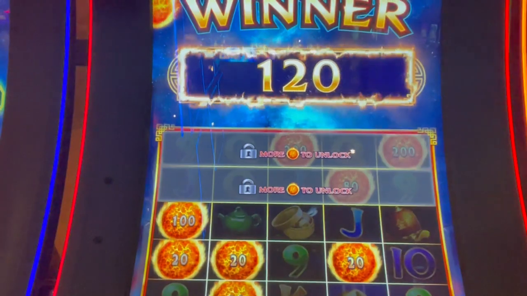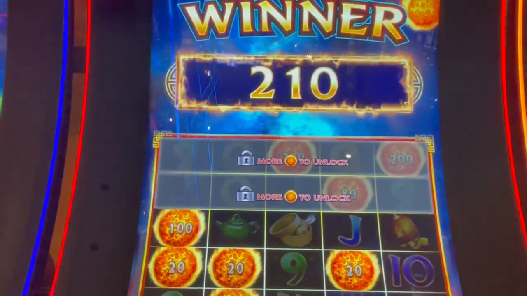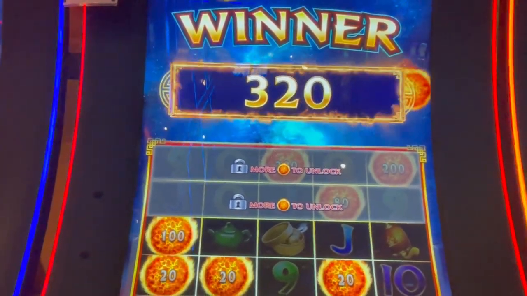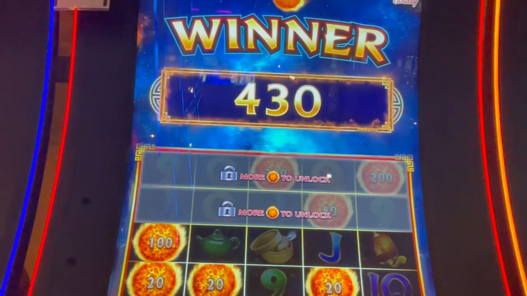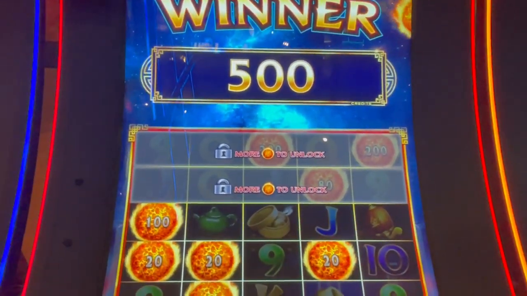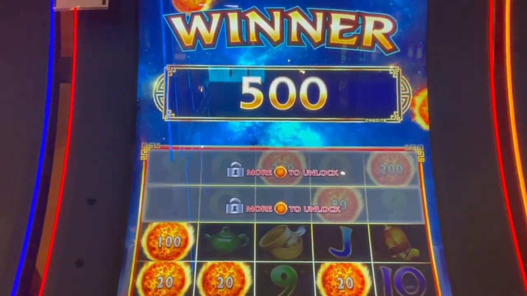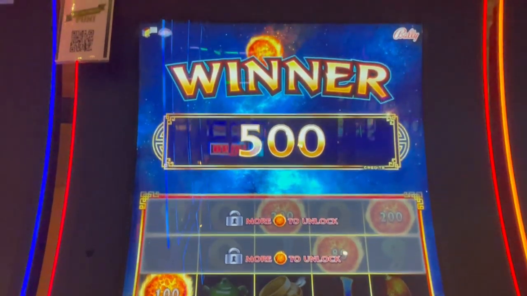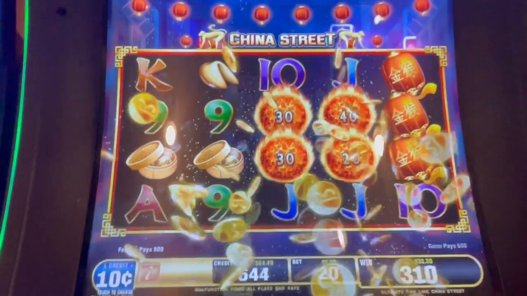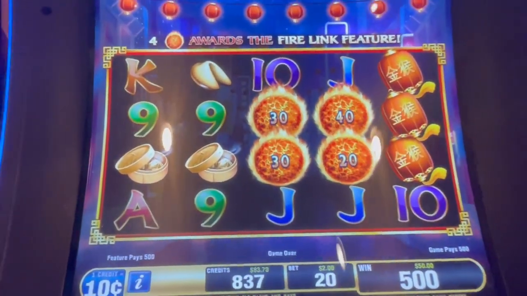Here we go. These are dimes, so add a zero to the end. Has a nice entrance bet of $2 on the dime denom. 50 bucks! That's what I came over here with. So definitely in profit territory. Yay! It's nice to see the original fire links. There we go. Look, we're up to $83 on our ticket.